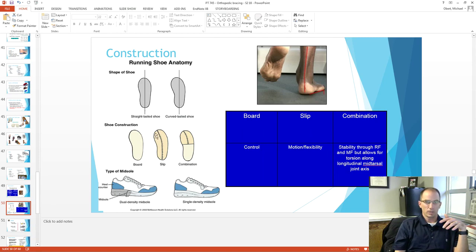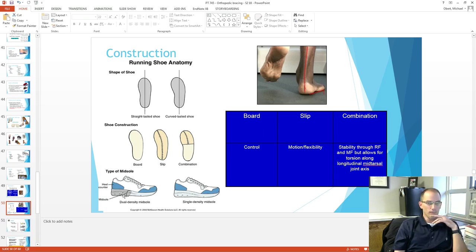The slip is where you'll see some stitching right down the middle of it. What that shows us is that the materials are a little bit softer, so it allows a little more flexibility throughout the foot. Then you can have the combo, where maybe my rear foot is actually pretty stable, or maybe needs a little more cushion, whereas I need a little more flexibility in the forefoot. It can be reversed also, but usually what you're going to see is solid in the rear foot and stitched in the forefoot.